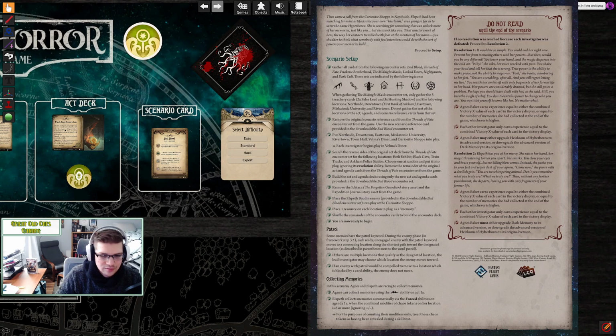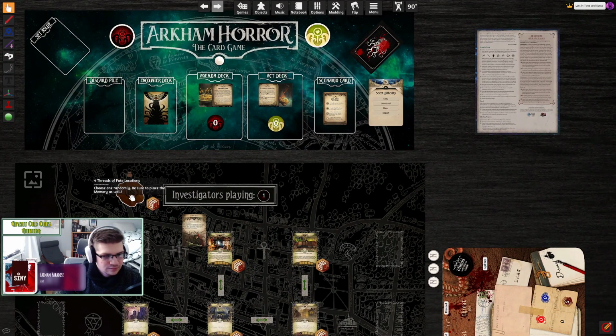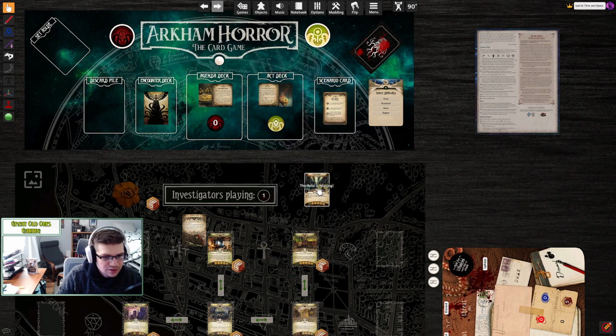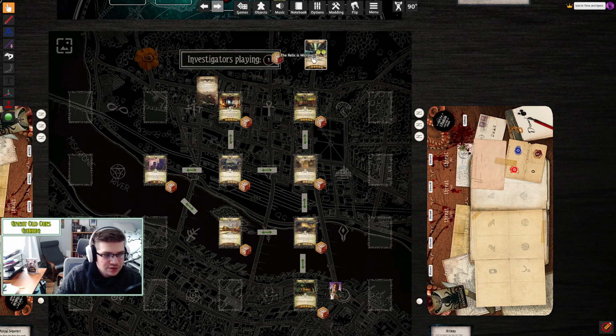Remove the remainder of the original act and agenda cards from the game. Okay. Oops. And choose one randomly. Be sure to place the memory as well. So we get the exhibit, which is connected to the university. Let's just copy that real quick for convenience's sake.